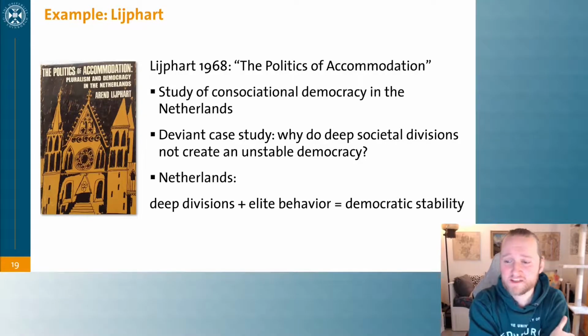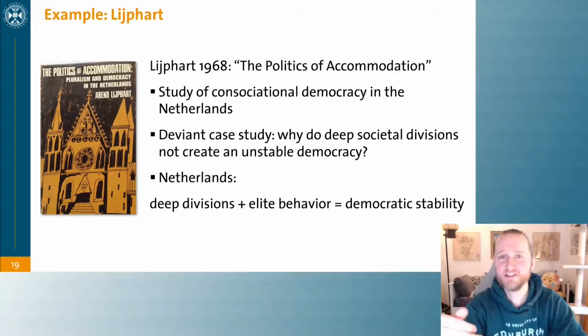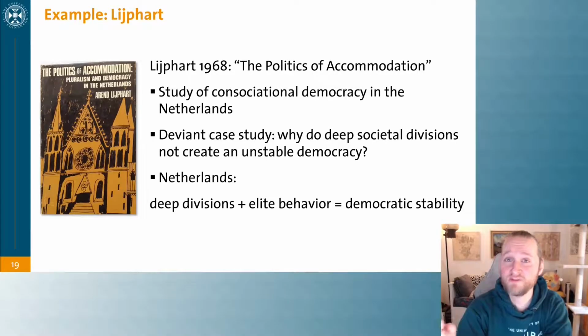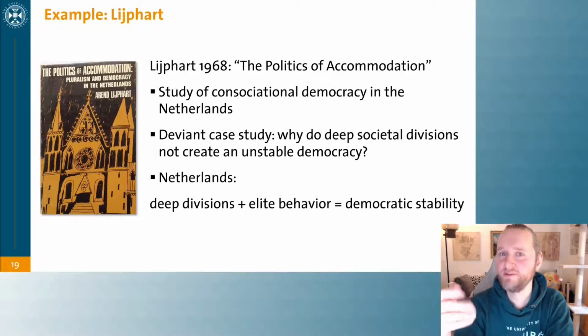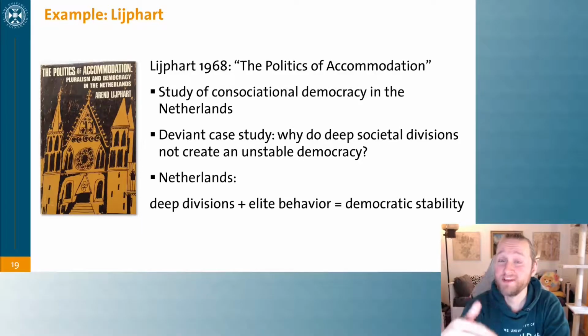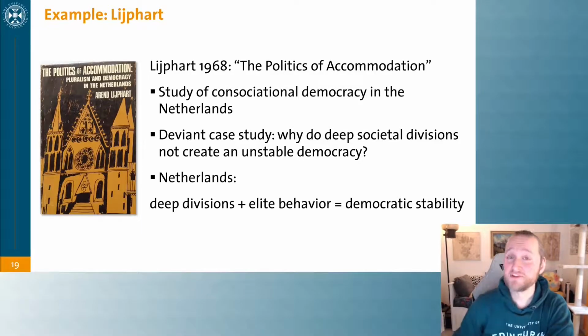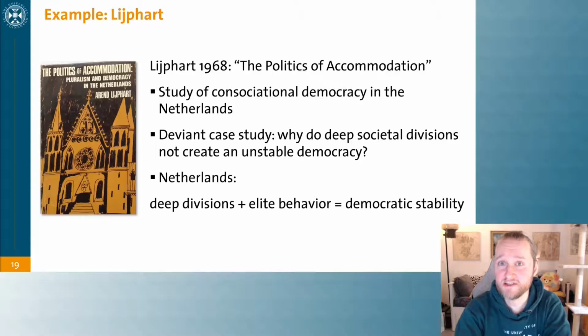And what he found in his specific case study here is that much of what kept the Netherlands stable was the behavior of elites. So the elites, the political elites and the societal elites, that included religious elites, they were working together. They understood the value of cooperation and they understood the importance of keeping the state stable and reinforcing certain norms, and that then also kept society as a whole stable. So he identified the really crucial role that elites could play in stabilizing a state.